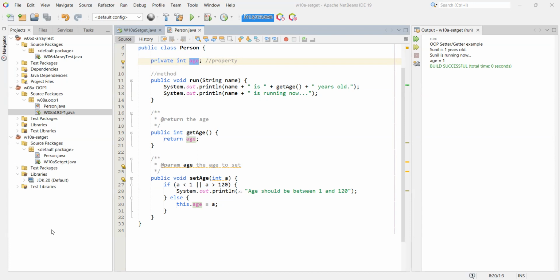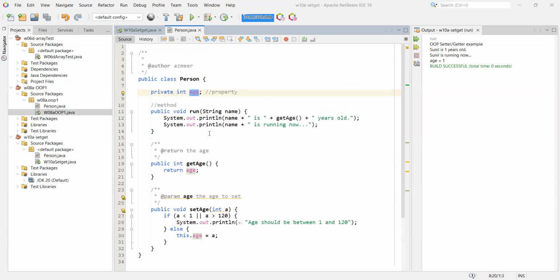In fact, there is a word for this. It's called encapsulation, right? Encapsulation.